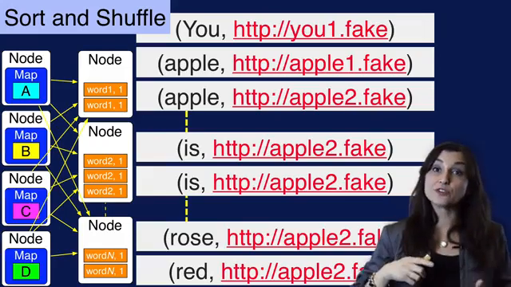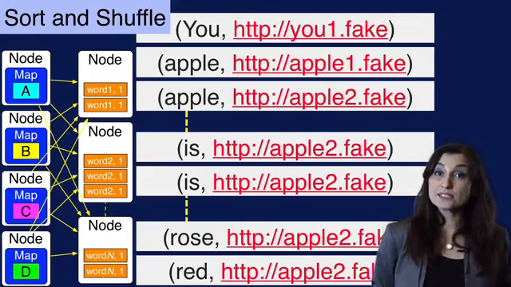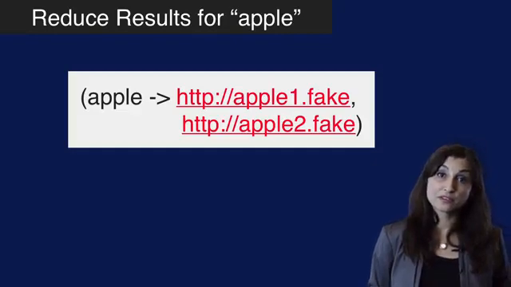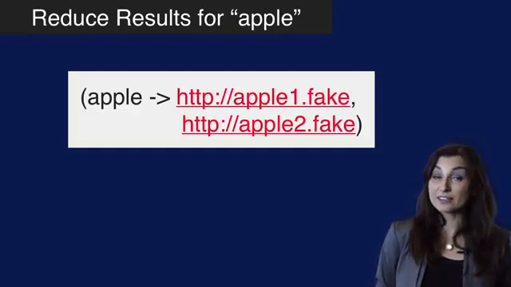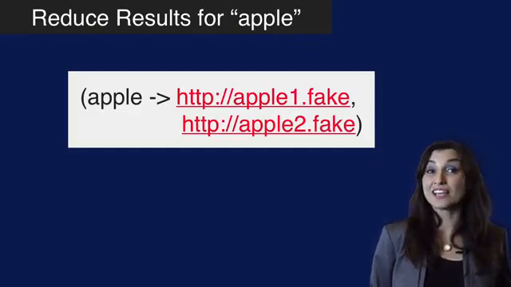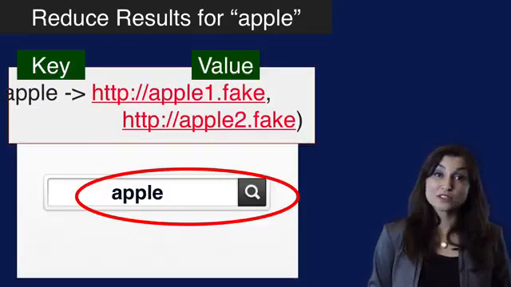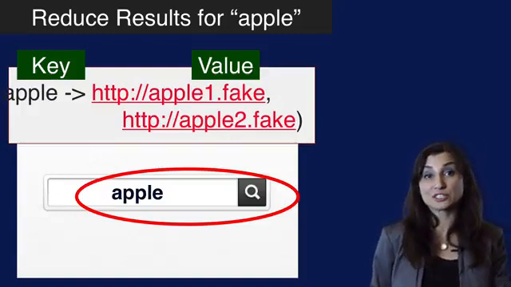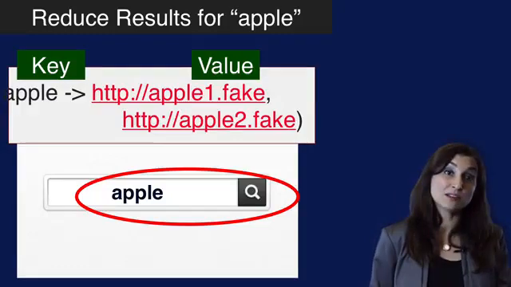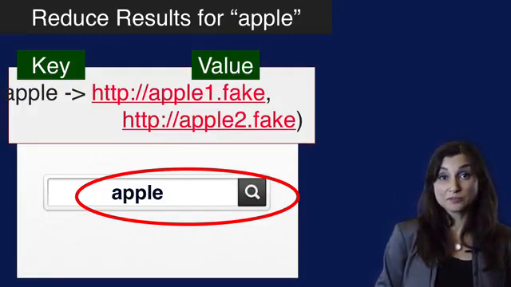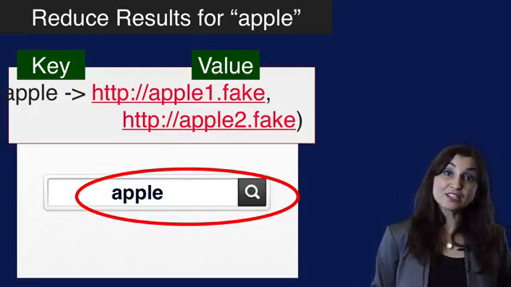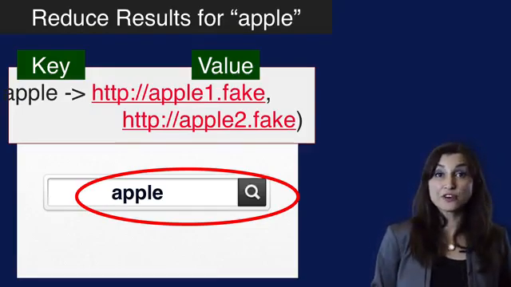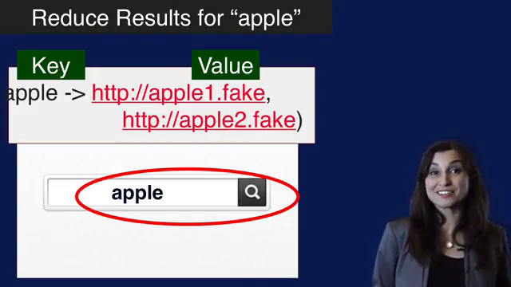Now, when we reduce the URLs, all the URLs that mention Apple would look like this. This is, in fact, one of the ways a search engine like Google works. So now, if somebody came to the interface built for this application to search for the word Apple and entered Apple, it would be easy to get all the URLs with the word itself. No wonder the first MapReduce paper was produced by Google.